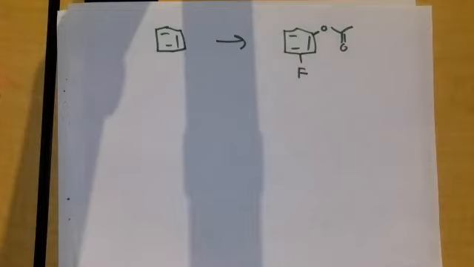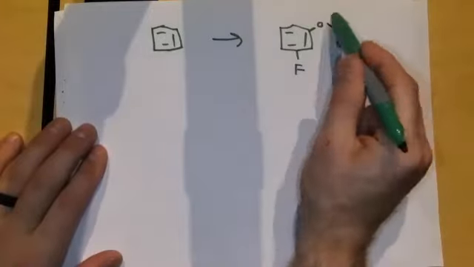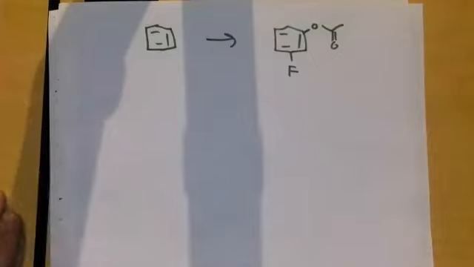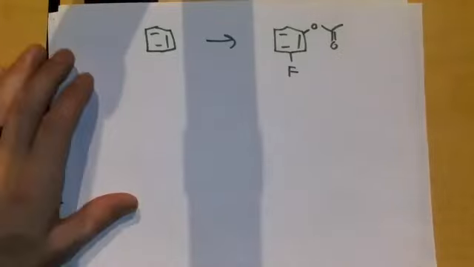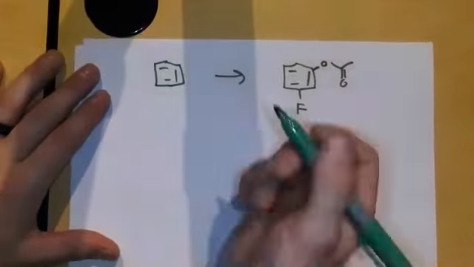So if it was a chlorine, we would have to add this acyl group first, add the chlorine and then the MCPBA. So I'm going to go through a similar pathway to do this. There's actually 2 different ways we could do it now that I changed it, but let's do the acyl first.